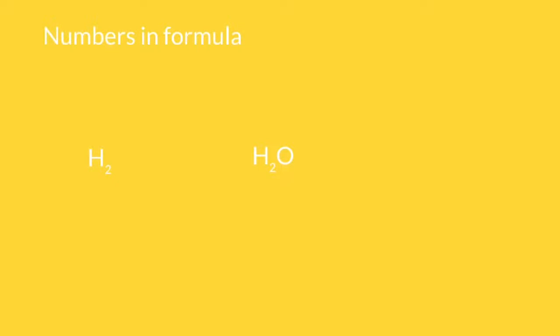That number can increase even more, so that number can be anything at all. So here's an example of CH4, 1 carbon, because there's no number after that, and 4 hydrogens, because this 4 applies to just the element before it. So the 4 here will only apply to the hydrogen. It will not apply to the carbon. There should be a 1 in here, but chemists usually don't write 1s.